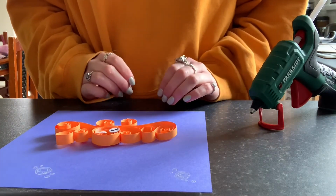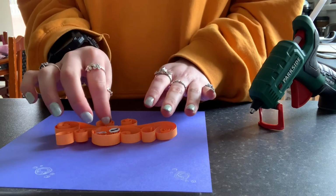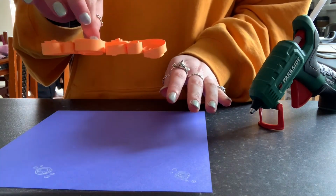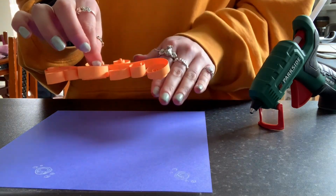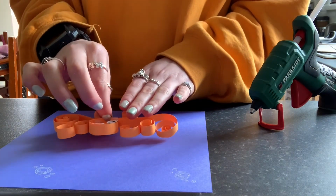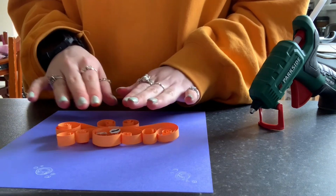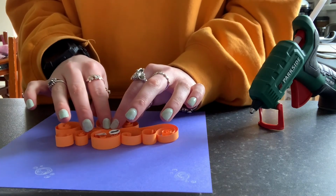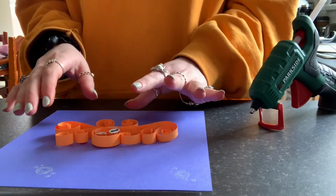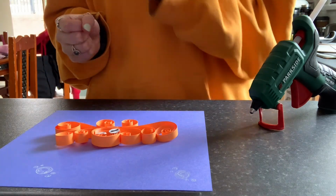Okay, so I've got set up for gluing. Now, if you are using a glue stick, all you need to do is just lift your little octopus up. Don't drop any loose legs. And just glue all over the area that you want to stick them on. Then, very gently, set them down with really light pressure. Just press all the little ends, all the legs, his head, the little masking joints. Press all that down and just leave it to dry, and then you can decorate the rest of the page if you haven't decorated it beforehand.